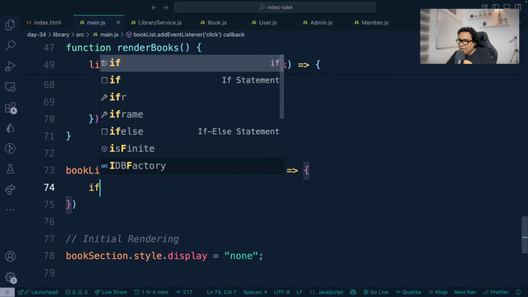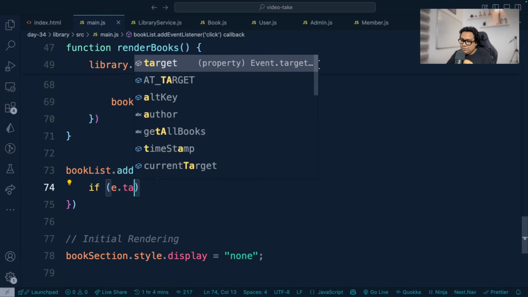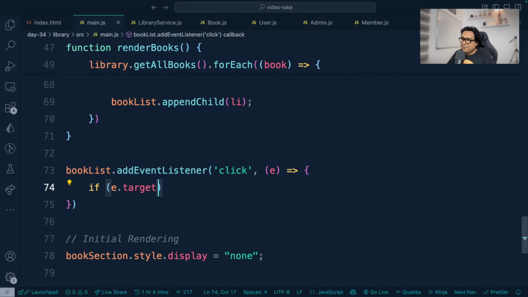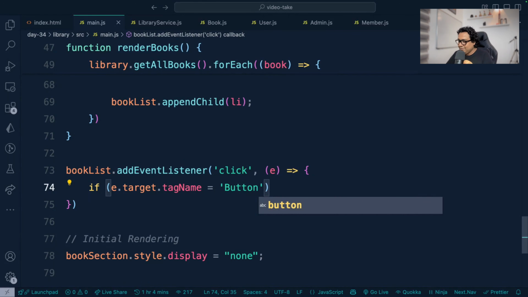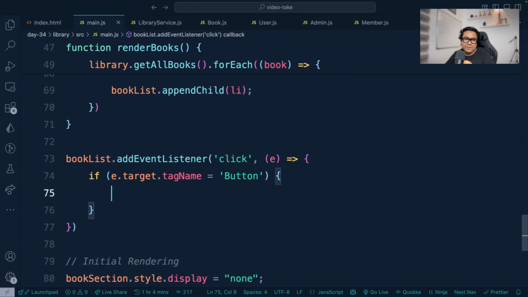Now here what I can do, if e.target.tagName, the power of event bubbling, is button. If you find a button, because the event will bubble, in that bubbling mechanism, if you find a button, in that case, let's do something. So now I have attached only one click handler in the outer element.